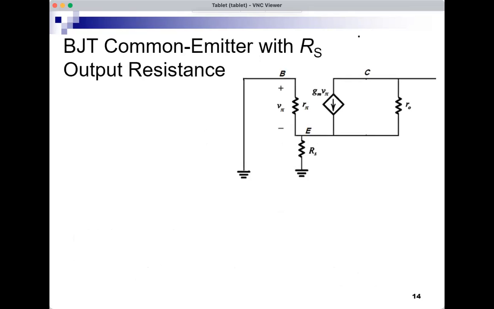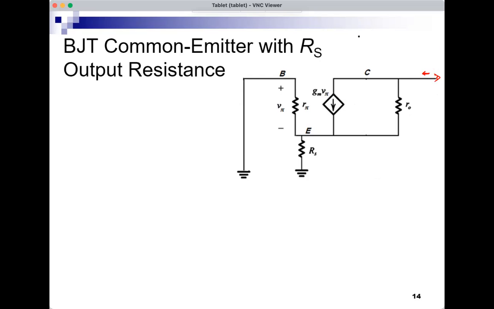What about output resistance? Again, I will try to recycle previous results. So whenever I see something like this, what I will try to do is to avoid doing full circuit analysis and try to see, is there a result that I know? Is there a rule that I've seen that can give me this answer without doing full circuit analysis? And if you look carefully at the circuit, we want to find the resistance seen looking into this.